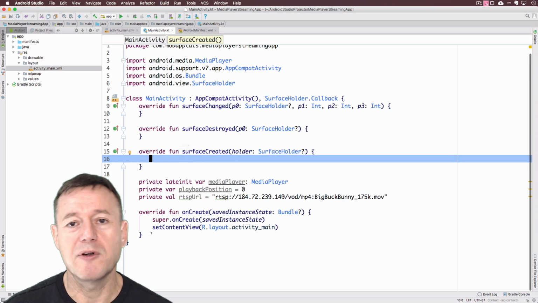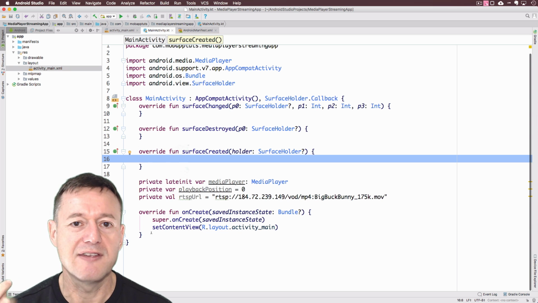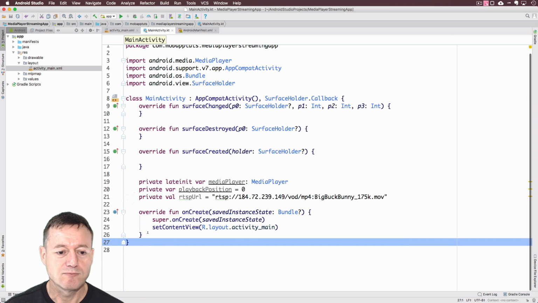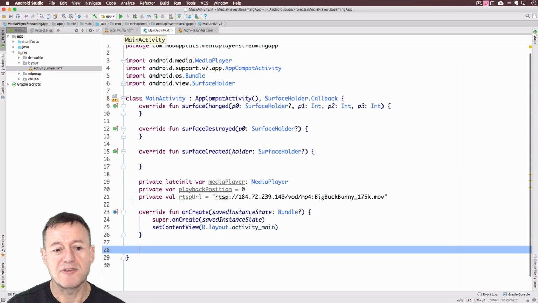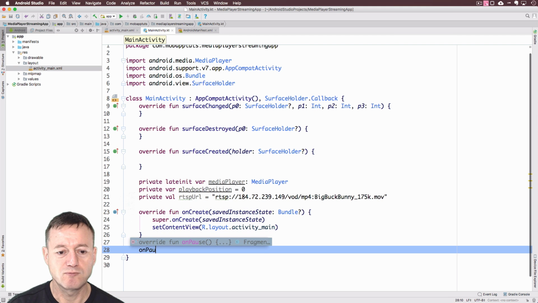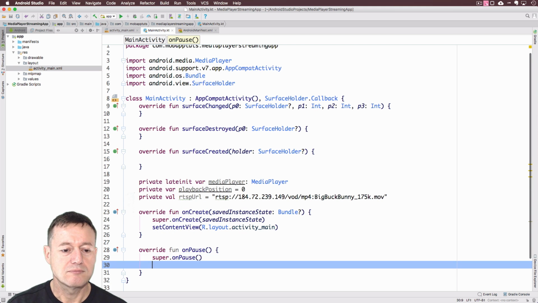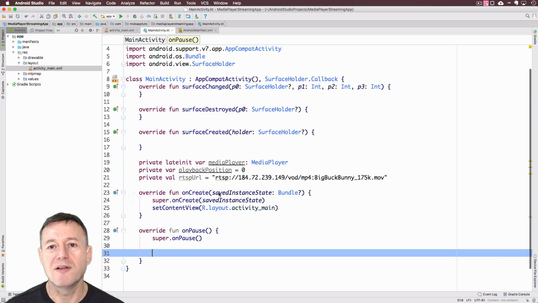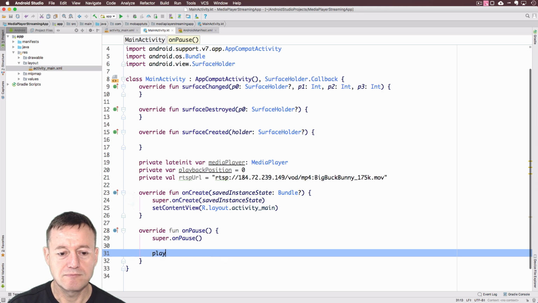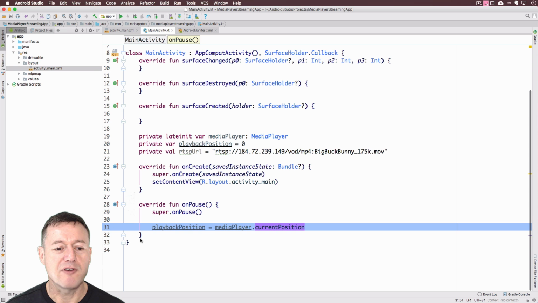So while we're here, we'll just set up our lifecycle methods. This is just tidying up, so we're going to set up the onPause and the onStop. So I'll just put this one below. So I'll do onPause first. So onPause is the place where I want to save the playback position. So we'll call playbackPosition equals mediaPlayer.currentPosition. And that should be the only thing we need to do for onPause.